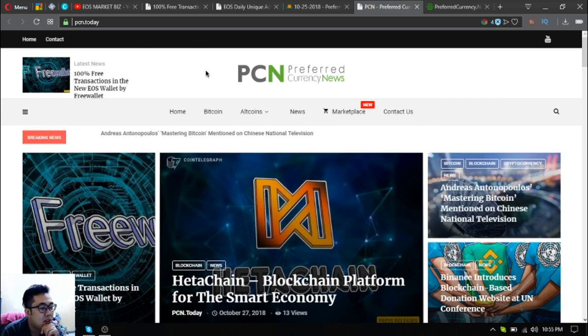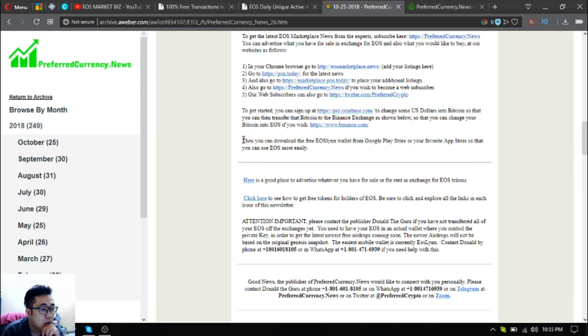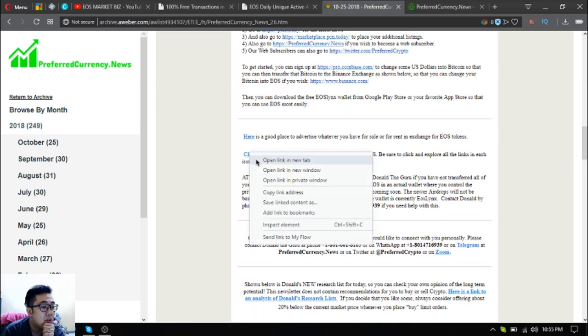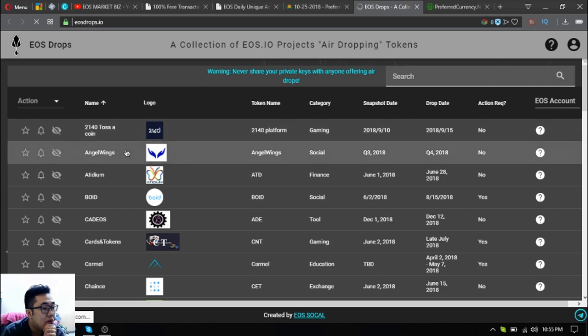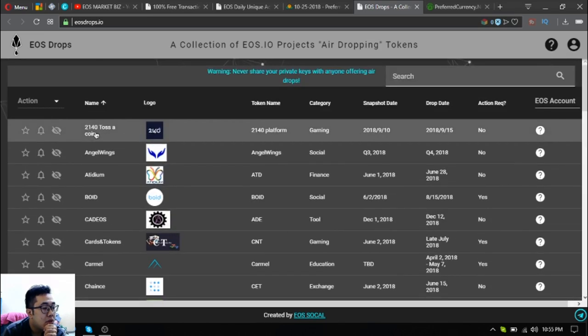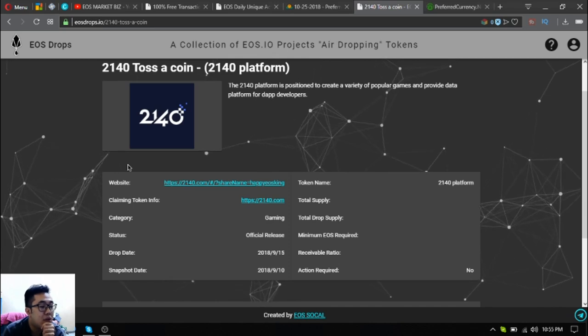The next one is a news website that is very up-to-date. Also here you can find a note that there's a free UOS wallet downloadable on Google Play Store and your favorite app store, named EOS Links. You can also view a link that redirects you to the list of all the new and upcoming EOS airdrops — so if you have time you can claim these airdrops one by one. Just click that and the complete info of the airdrop is already shown.